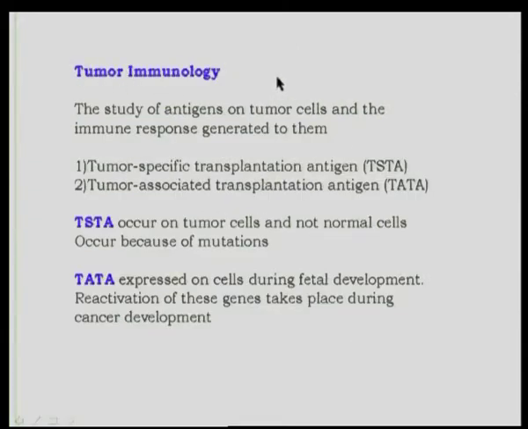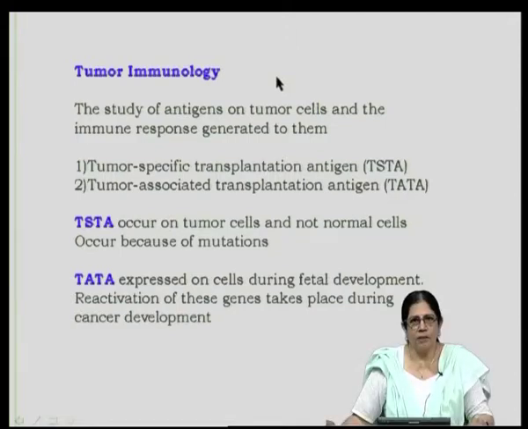Tumor immunology. What is tumor immunology? The study of antigens on tumor cells and the immune response generated to these tumor antigens. So, are there any tumor antigens? That is why we are studying cancer under the immune system, because any mutations that take place in cells may bring about change in the cell surface expression of certain molecules, and people have seen that there is an immune response that can be generated to these antigens.